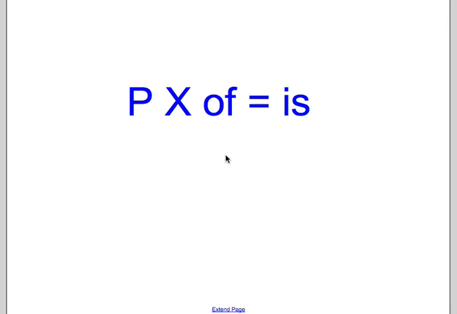This is lesson 68. You can tell that I've put up here P times of equals is. That's the exact same form as our F times of equals is. F times of equals is stood for fractional parts of numbers. P is going to stand for percent. We're going to be doing percentage word problems where we have to use this exact same idea that we've been doing for fractions. We'll just use percents instead. We are going to add in percents a diagram that we're going to draw to help us out. And that will be counted as a point on your homework. Okay, and I'll explain that when we get to it.